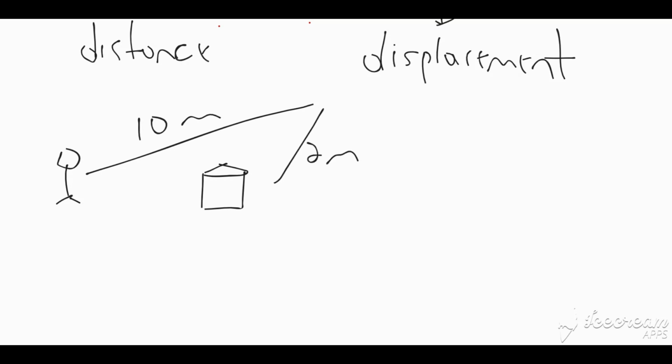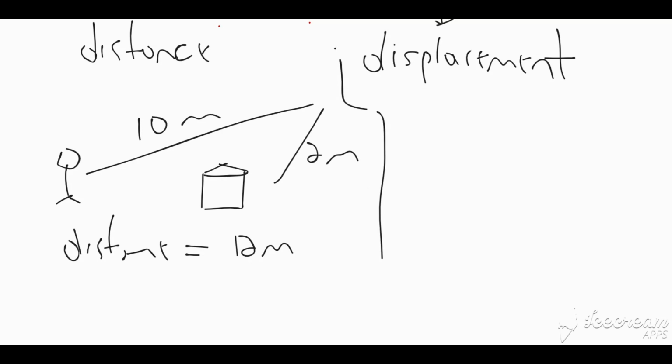So, in all, the distance you'd have walked is actually equal to 12 meters. That is my distance, and that is scalar. What displacement does is look at where the shop is relative to where you started. So while my distance is 12 meters, looking at where I started here, and looking at where the shop is, I'm going to put my displacement here in red so you can see it. My displacement would have been this.